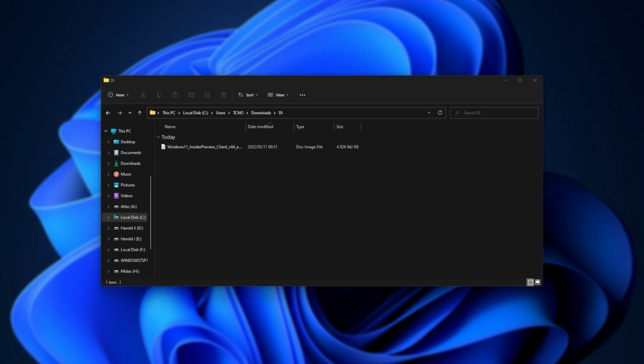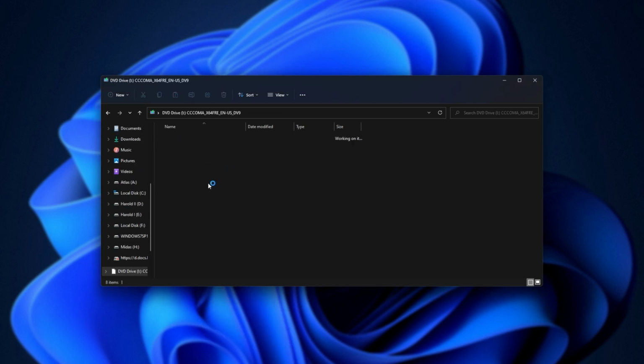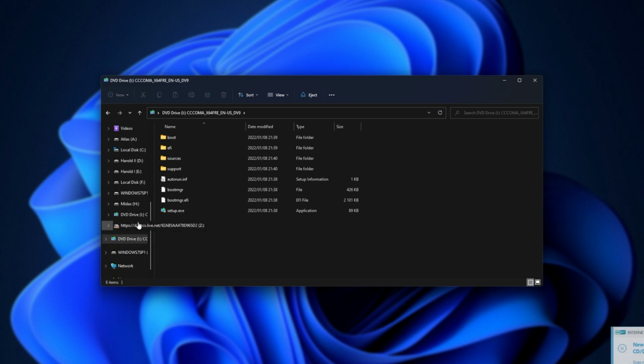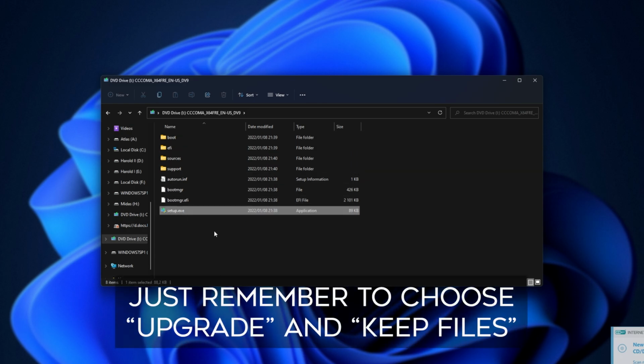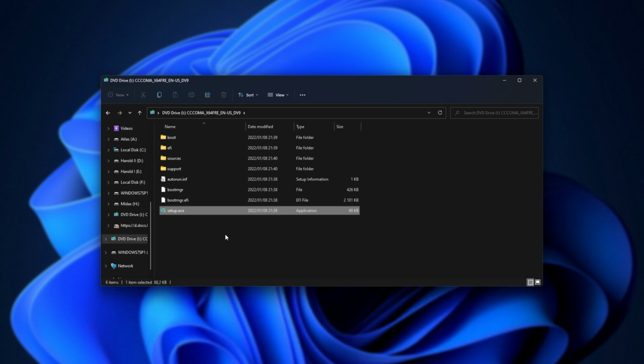So, now for the last two methods. First of all, if you're upgrading from Windows 10 to Windows 11, all you have to do is right-click the ISO and choose Mount. You can follow the steps for putting this on a USB and then running a setup if you may be worried, but this worked for me. I just mounted it and I ran setup.exe. Then I followed through with the installation, and assuming the TPM requirements are met, things will work properly and you'll just upgrade to Windows 11 Insider, keeping all of your documents and programs.